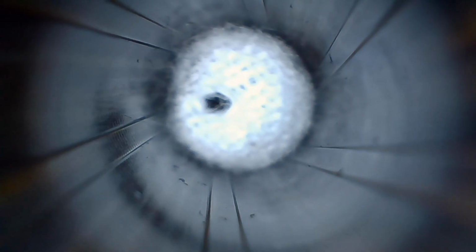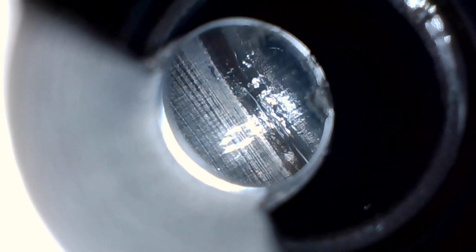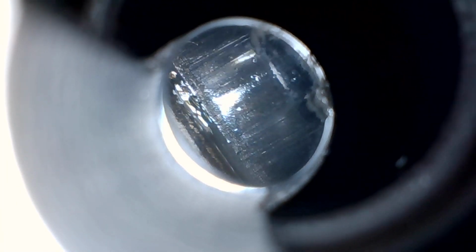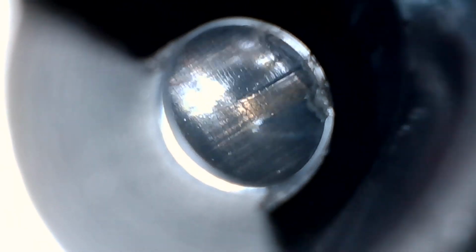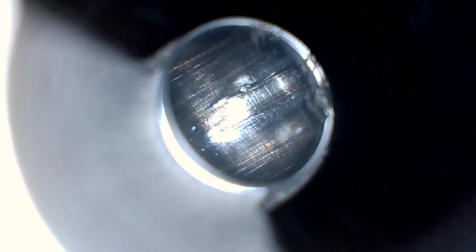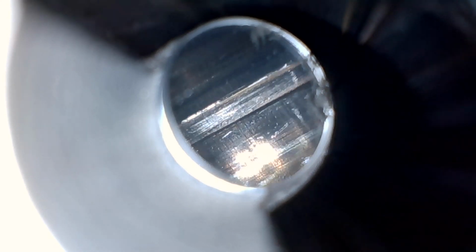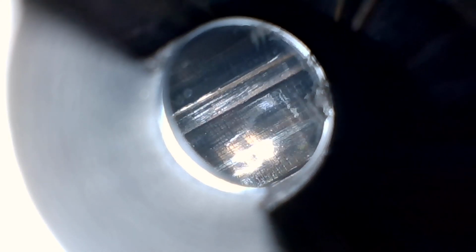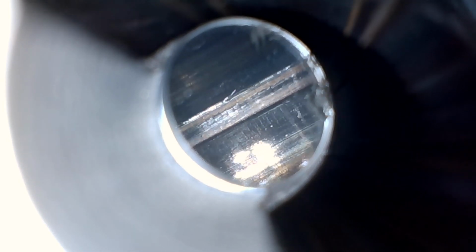So I'm about to run out of the end of the barrel here, and you put the mirror back on and start back over at the chamber end. There's also a very light coat of oil. Light is everything. So the reflections on the surface here make it look like this thing is just floating in oil, and it's not. But the reflections, that's the other thing. Reflections sometimes look like lead, so you have to move the bore probe around a little bit to get a different view to see if what you're looking at is a lead deposit or a reflection.